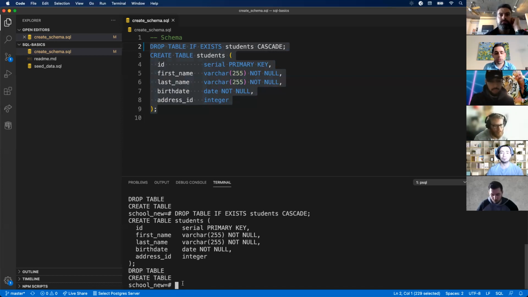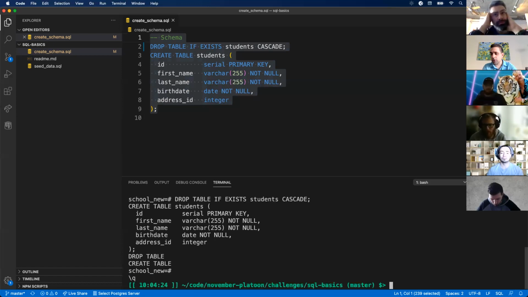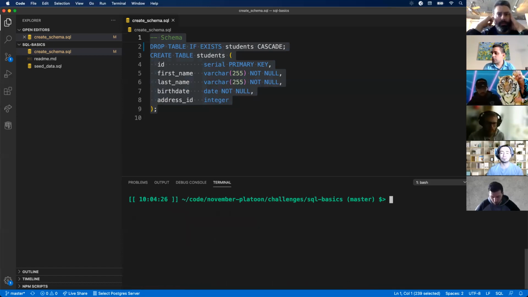So another way we can do this, just to give you an option. I actually personally don't like writing in the terminal if I can avoid it. So I usually like editing my stuff in VS Code. Again, I can just write commands here if I want to select something. But you could also feed a file into your database. So to do that, I'm just going to exit out of here, clear my screen. Either way is user preference, but you can write psql, your database name, in this case it's school new, and you use this less than character, and then your schema file.